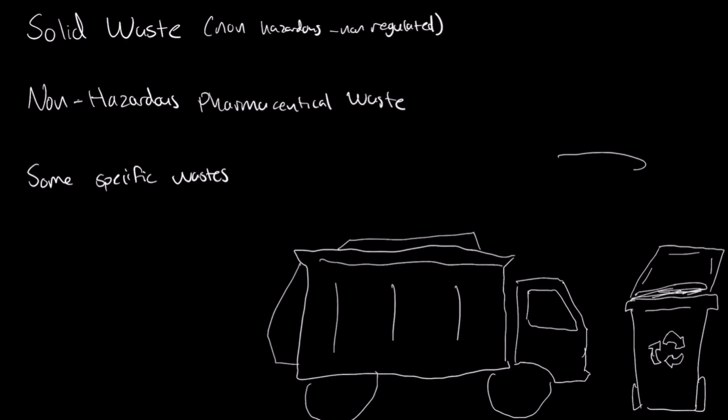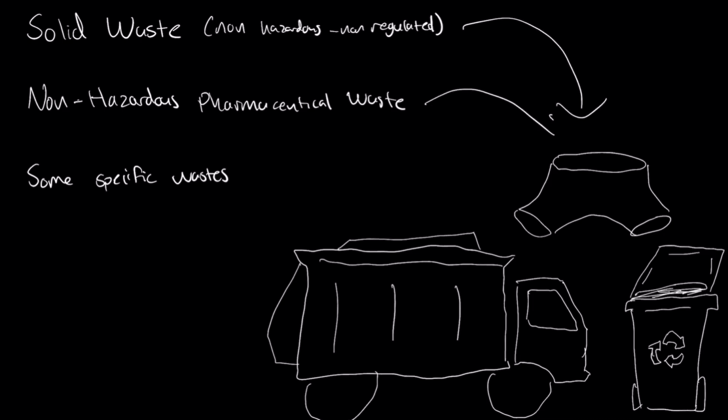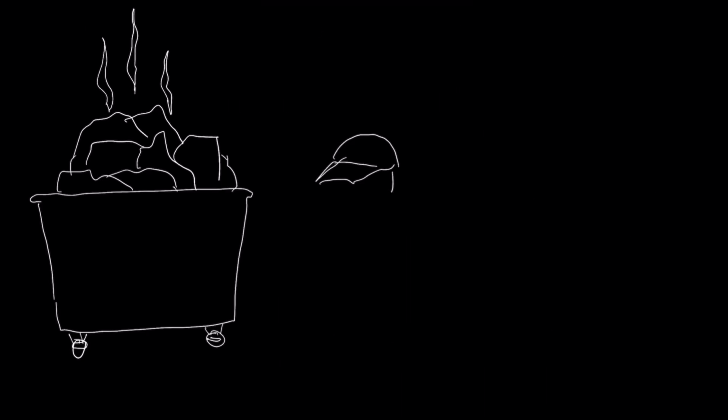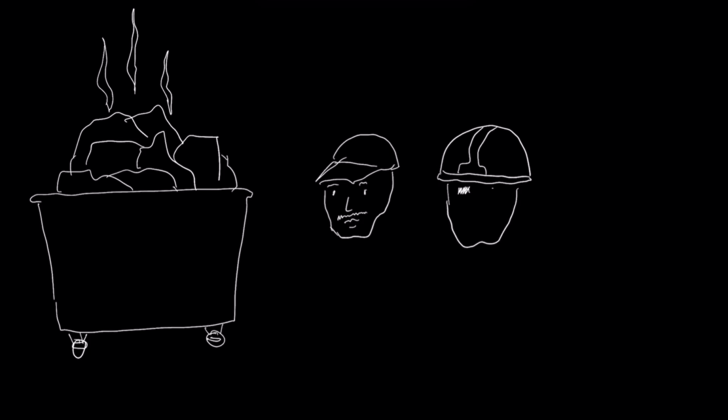So what happens to these various types of wastes? Well, for solid waste, non-hazardous pharmaceutical, and other specific wastes, basically anything that's not regulated, they're sent off to landfills, recycled, taken care of in the various ways that you would expect. The problem lies whenever you run into wastes that are a little more complicated and a little more dangerous. So those items would fall under regulated medical wastes. These items cannot simply be disposed of because they pose an ecological risk when the right measures aren't taken. For this reason, states and federal agencies work together to decide things like classification, storage, and transportation of the materials, while other organizations like EPA, OSHA, and DOT help to enforce the same regulations.